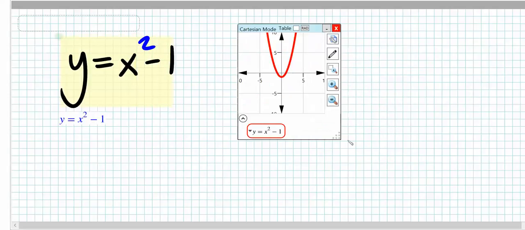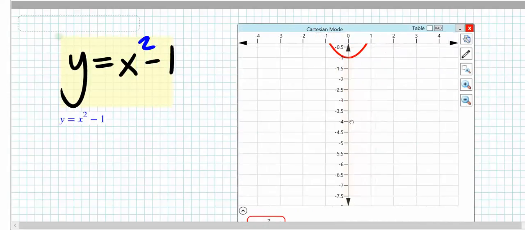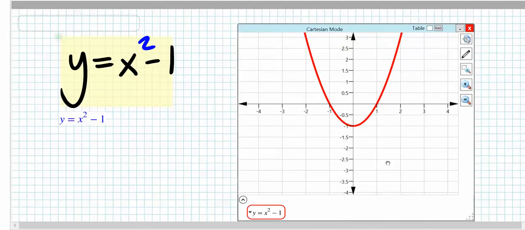How do you know where the answers are? What are the two answers? -1 and 1. Why are those the answers? Because those are the roots, or the intercepts, or the zeros of my function. So they're going to give you a picture, and they're going to say what are the solutions to the equation, and use the graph to tell you. So what you're looking for is the intercepts.